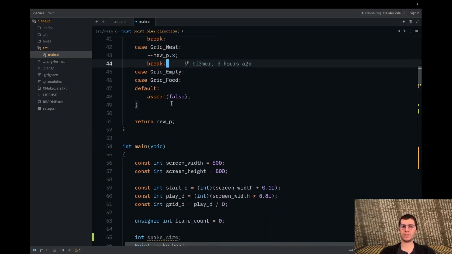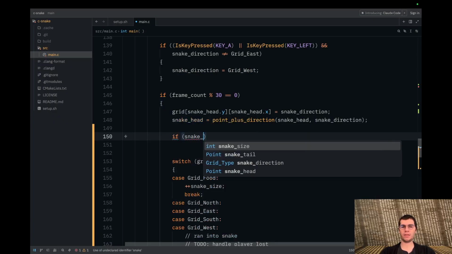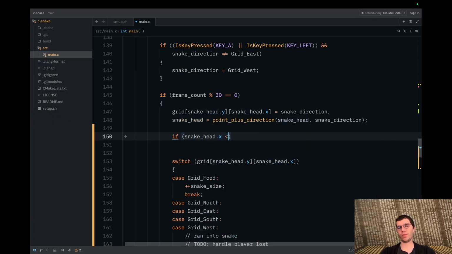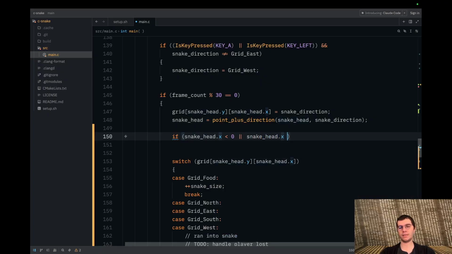We like this would actually go down there and then we could actually update, but I want to just kind of do it this way instead, where if snakehead.x is less than 0 or snakehead.x is greater than or equal to d, then we're out of bounds in the x direction, right?